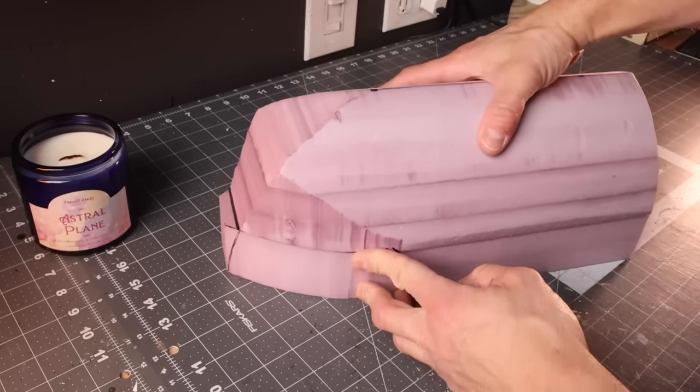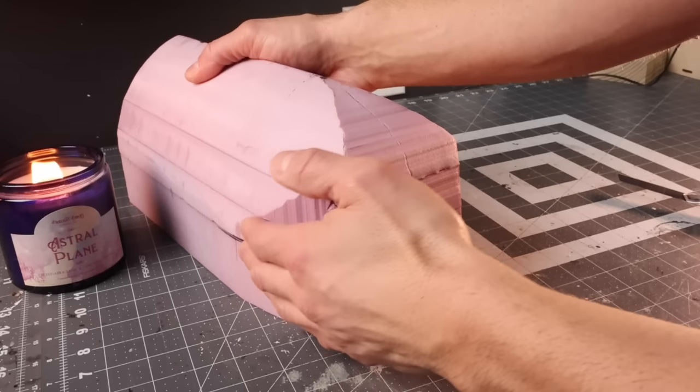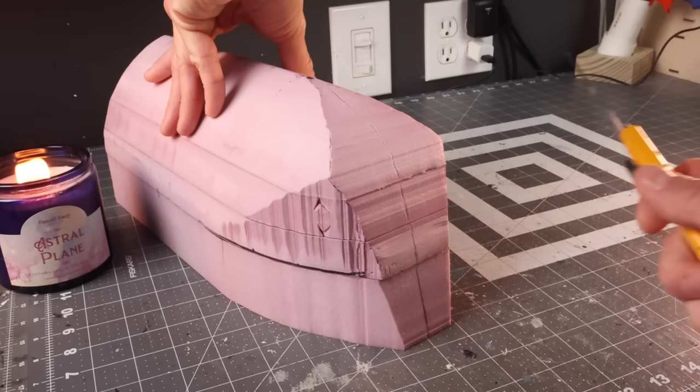Now, if you saw last week's video, this might look a little familiar to you. This is actually the second version of the hull. The first version is actually in the center of one of my mountains that I made from last week in that video.